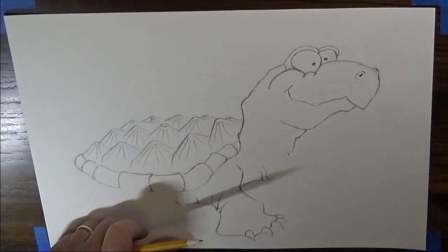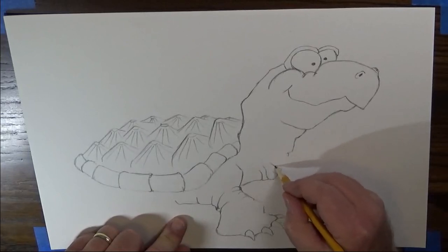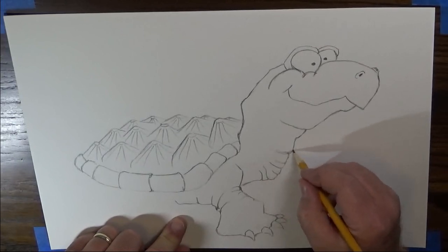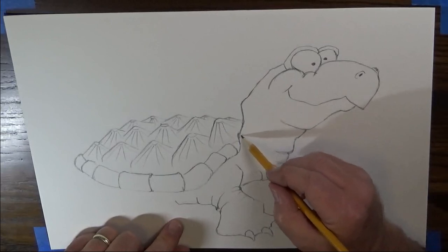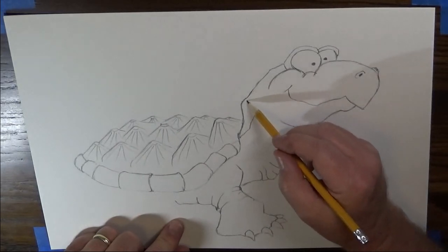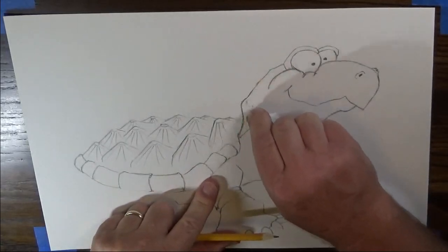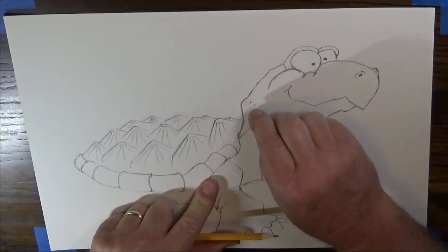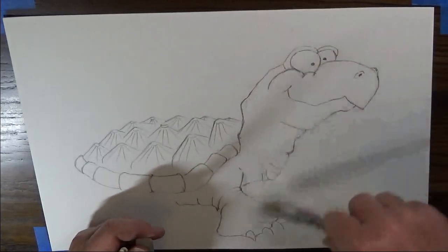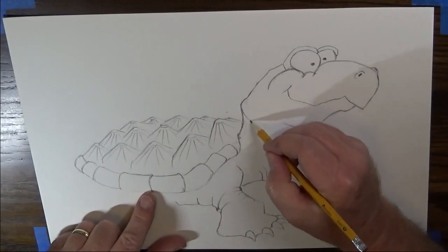I like these wrinkles. And they don't all have to be the same. Some of the wrinkles might be a little smaller, some might be a little bigger. Yeah, I like that line back there. Let's bring it down a little bit. And this is the fun part, looking at lines and playing. Like I said, you don't want to draw it so dark that you can't see it. But I think I'm going to bring just a couple little wrinkly lines right down in here.